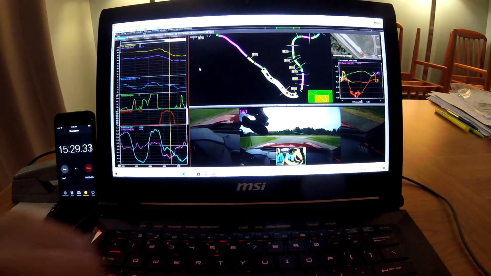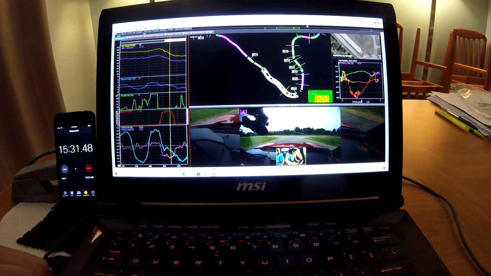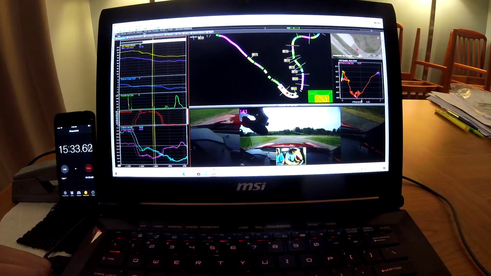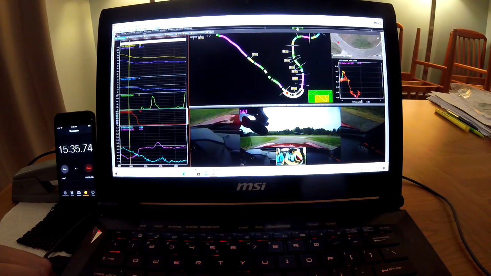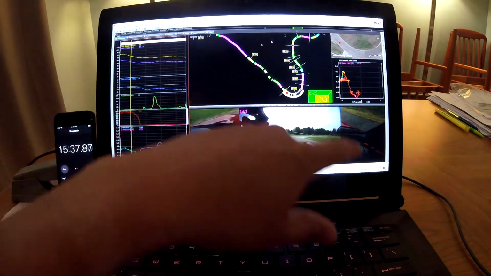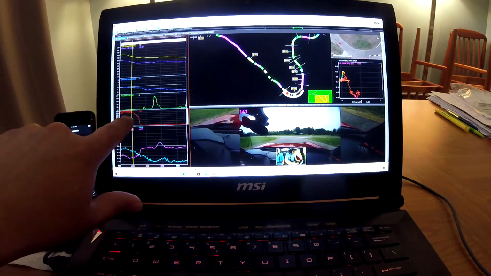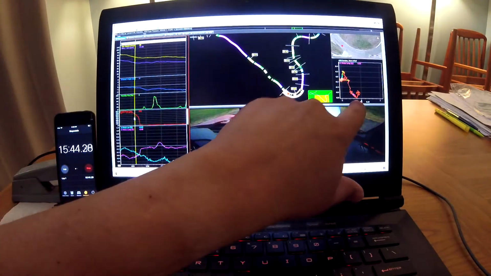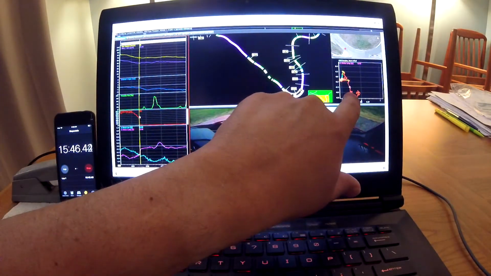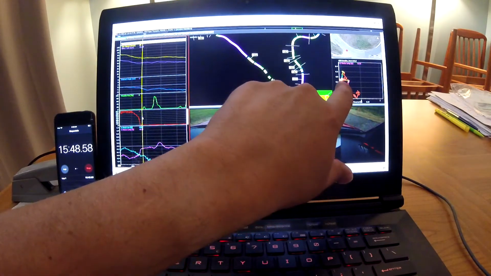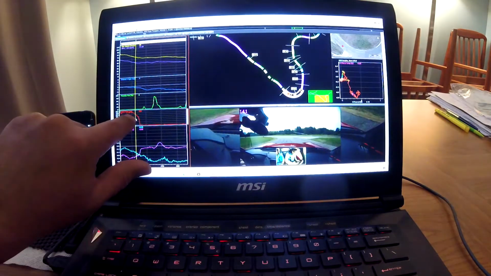Okay, so let's look at corner entry of this area. Because he didn't trail off this brake, it brakes, and then kind of goes vertical because he jumped off the brakes.